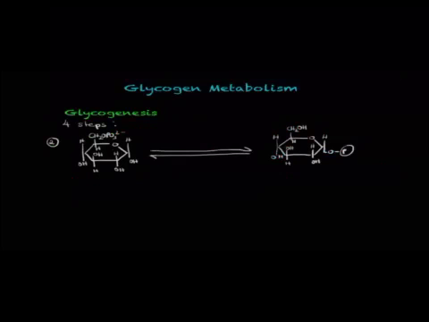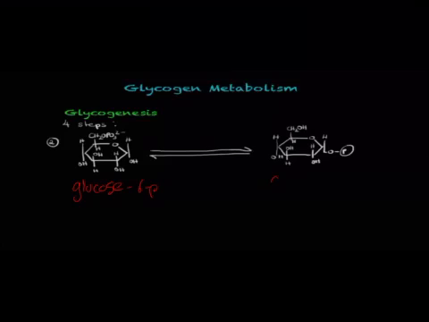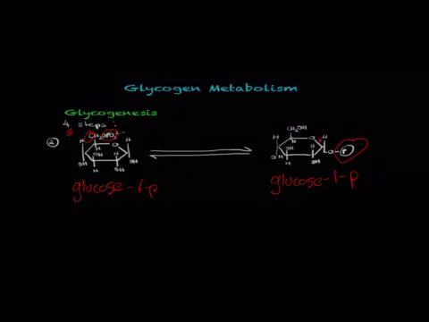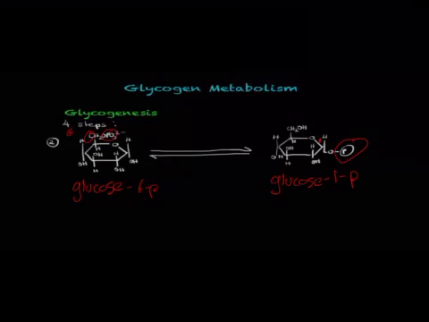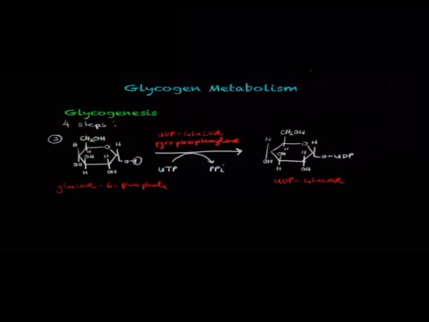In the second step, we have our glucose 6-phosphate, and we want to convert it to glucose 1-phosphate. So we're just moving the phosphate from the 6th carbon to the 1 carbon here. And the enzyme that catalyzes this is called phosphoglucomutase. Long word for that. So that just takes the phosphate and puts it on the 1 carbon.